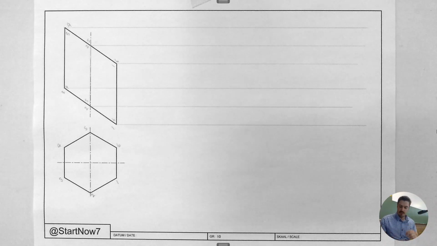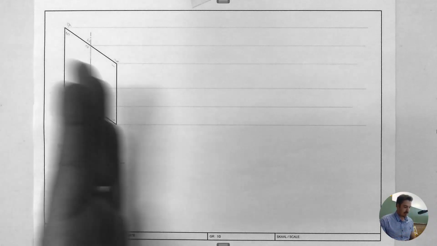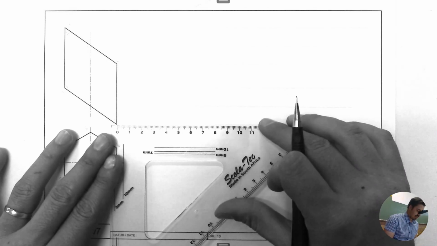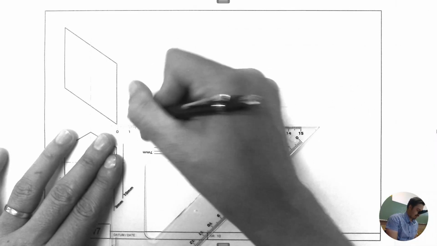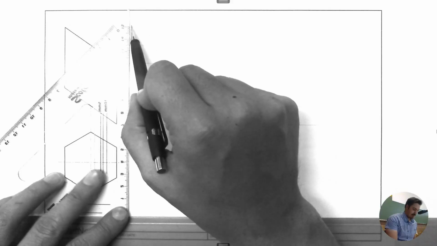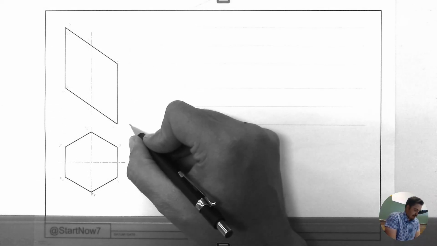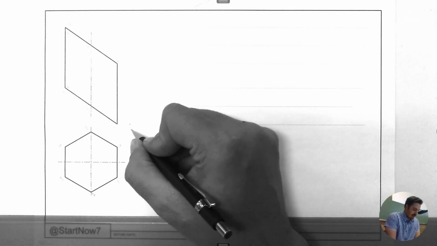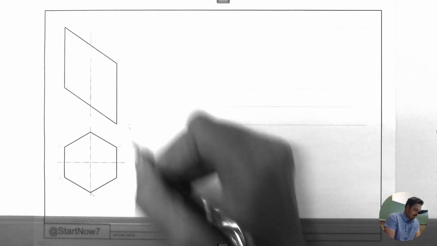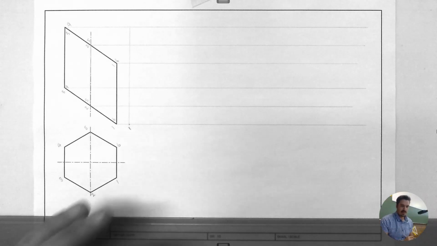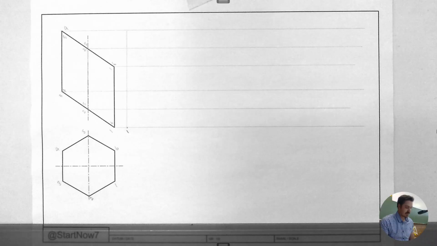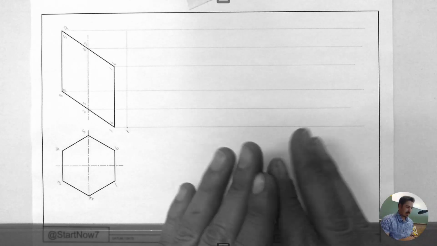Alright, so this might look confusing at first, but it really isn't. Now we need to have some sort of deviation between the development and the front view. So I would encourage you, just measure 5 or 10 millimeters, just so there is some deviation and everything isn't bundled up. Alright, so this point that we have down here is actually going to be point 1. When we start with a development and we start with point 1, it means we also have to end with point 1, because as it closes off, they have to line up again.